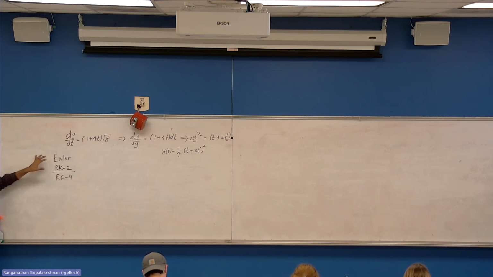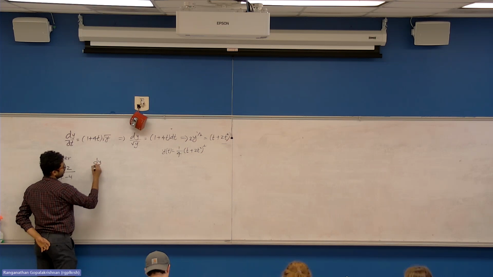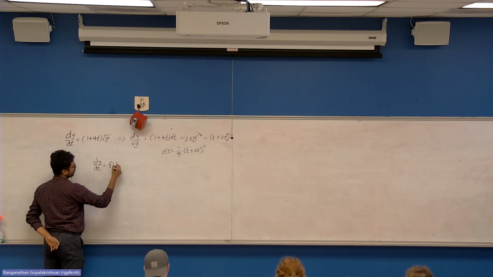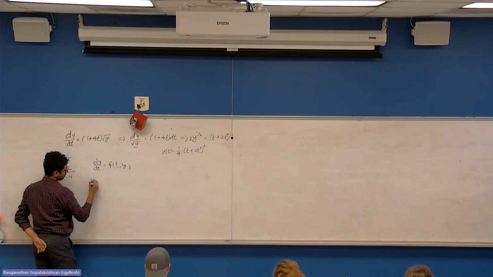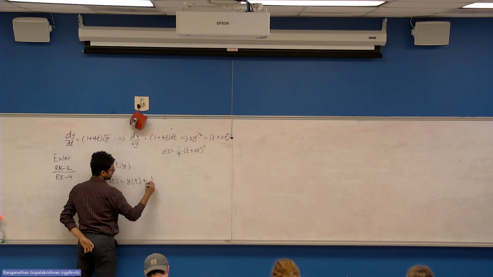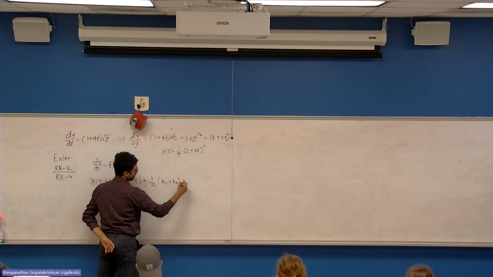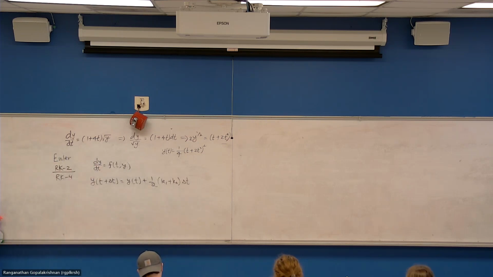I'm assuming that everybody gets the hang of the Euler method, on which we did enough examples, okay? For the RK2 method, if you write dy over dt equal to f of t comma y, it goes as y at t plus delta t equal to y of t plus 1 half (k1 plus k2) times delta t. That is the RK2 method. Okay. So we are following the version that is equation 25.36.